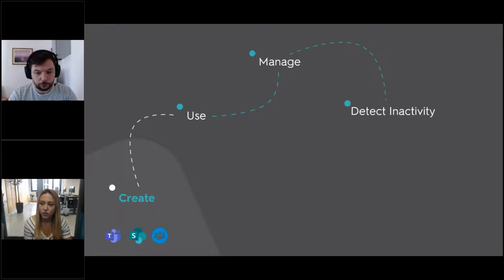Obviously, its life cycle starts with the creation, which is then followed by usage and hopefully proper management. However, after this event is over, sooner or later, this team becomes inactive, and that leads to what we call an end of life. Here, you obviously need to decide what to do with it, archive or delete the team. But today, let's go back to the beginning because our main focus will be the creation of new artifacts in your environment. Let's see how you can keep that phase completely in your control and avoid the sprawl of the workloads.